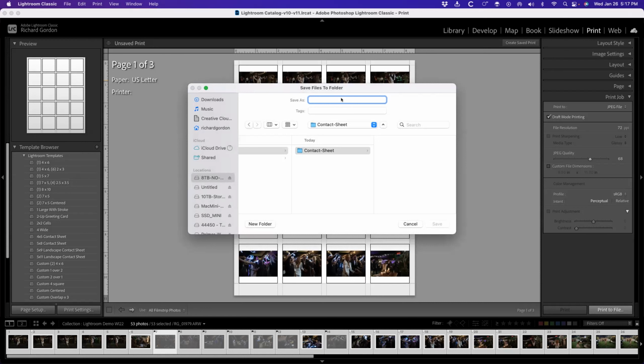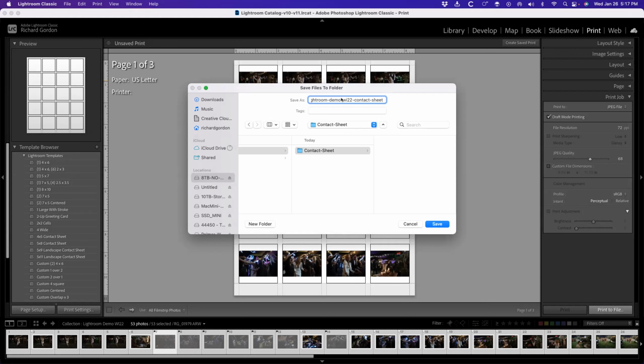But to get it to where it needs to be, under print job, we're going to select the words print to, and we're going to select JPEG file. The other thing that we're going to select is file resolution. And we're going to bump this resolution down to 72 PPI.